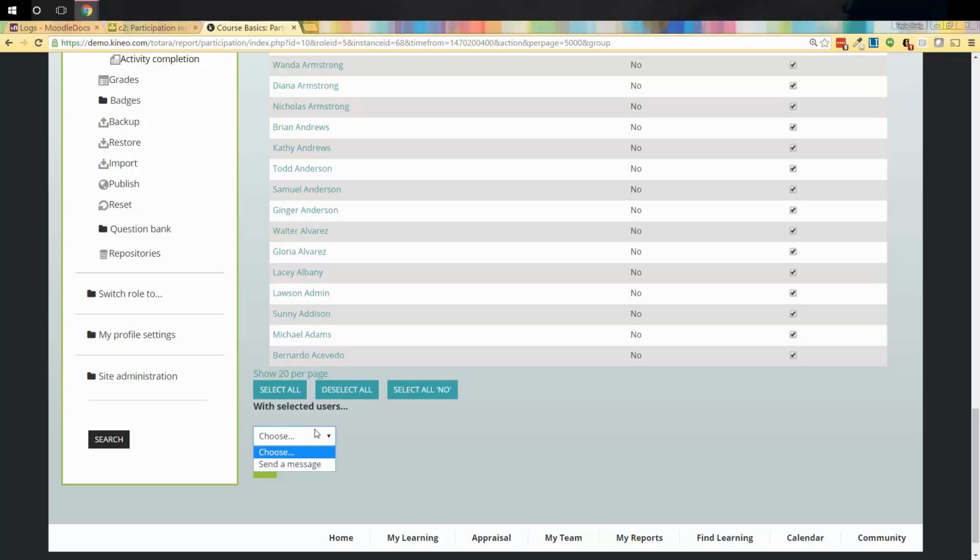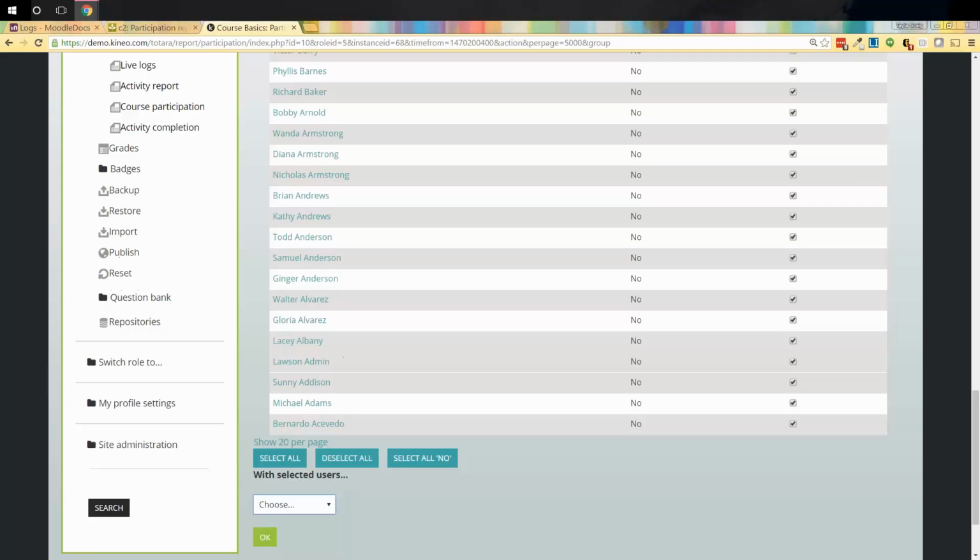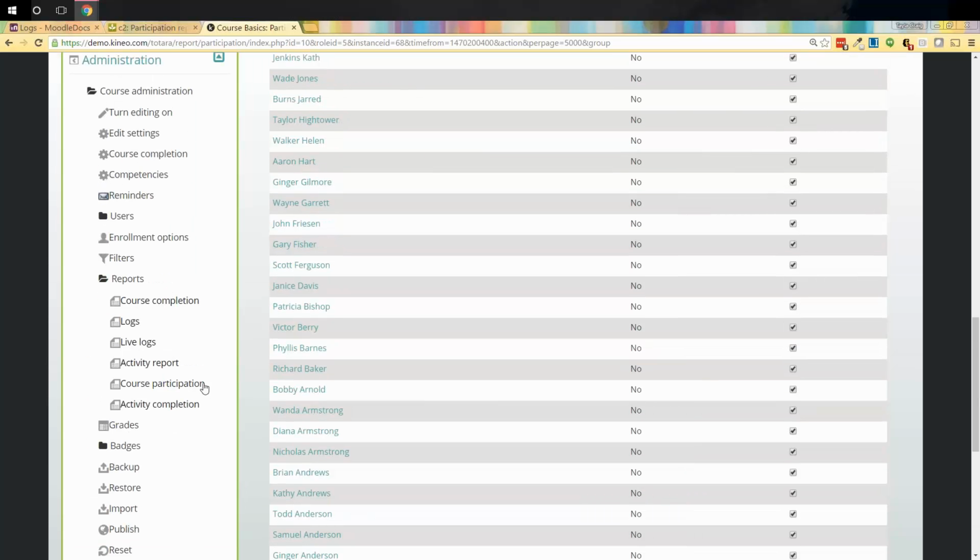So if this was a real world situation and I had people in here participating, it would probably not be all 53 that hadn't done anything, right? It would probably be a lower number. But basically it allows you to contact those individuals and keep them moving through the course. So it's not necessarily an automatic trigger, but it is giving you the ability to manually maintain and keep an eye on your courses. So that's going to be one option that you have there.